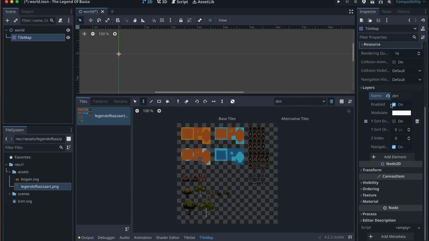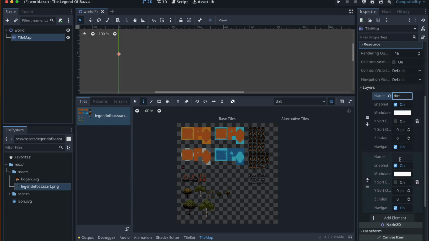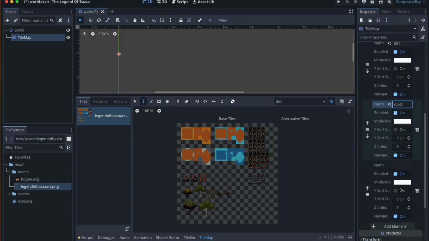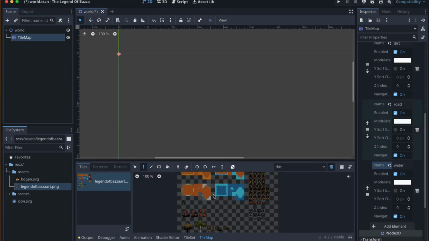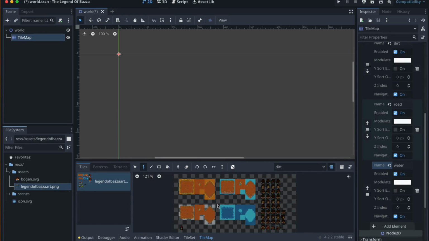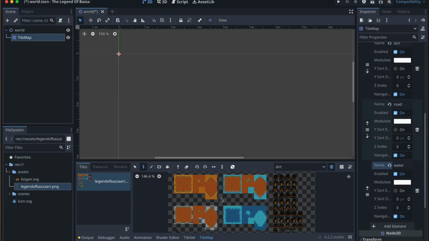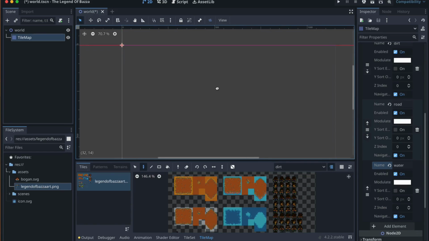But we don't want to leave it just at dirt. We're going to add a little bit more as well. We're also going to add in some road, and we're also going to add in some water. All right, we will do others, but this is where we want to start for now. So let's shrink this bit down again because it's a bit cumbersome and in the way. We can zoom in here just to make sure we can see everything, and maybe even zoom out a bit.